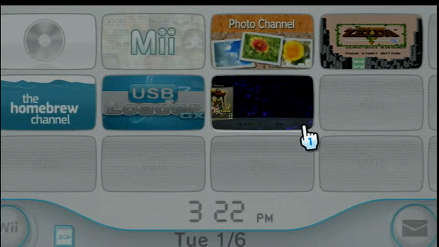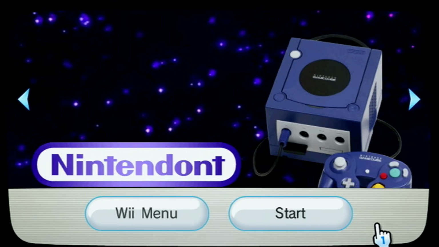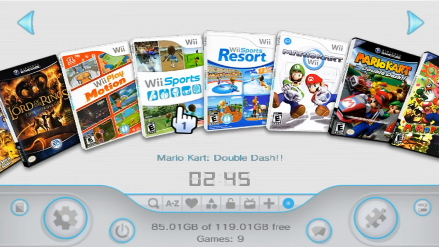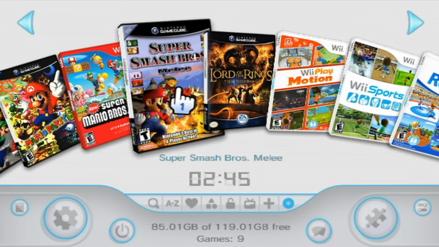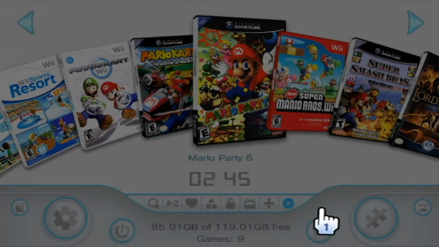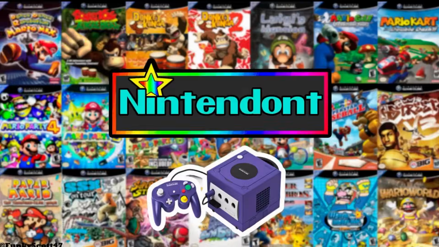Today, we're going to be setting up Nintendont so you can play your favorite GameCube games on your Wii, as well as your vWii over on your Wii U. There's been some updates since my last guide that make this process easier, so here's what this guide is going to include. We'll be getting the Nintendont app set up along with the forwarder channels installed.